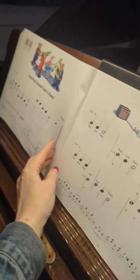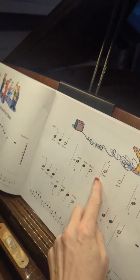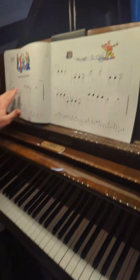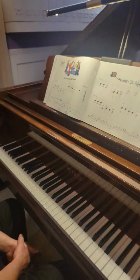And the only tricky thing is here you have a repeat sign. And after you do the repeat, you have to go on. Okay. So here, repeat that and then... All right. And that's all the new stuff for Unit 3. Any questions about any of that?